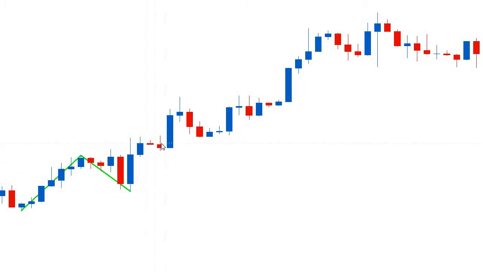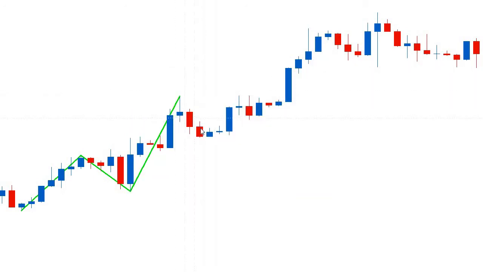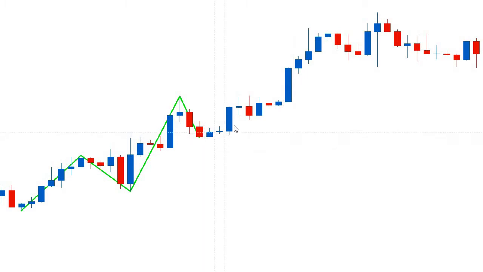So up, sideways, sideways, up, up, down. So that means that move was to there. Then we've got down, down, sideways, up. So the lowest point there was to there. And so sideways, up, sideways, up. That is sideways, sideways, sideways, up, up, up, up, sideways, up, down. So this one, although it looked like it kind of zigzagged, was actually only ever up or sideways candles all the way up to this down, and the highest point was there. So we'd say that that was the high of the move.